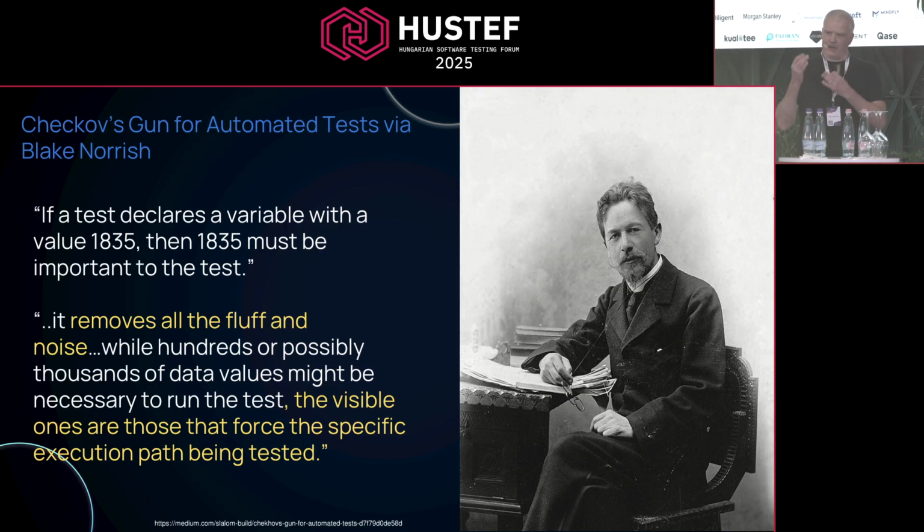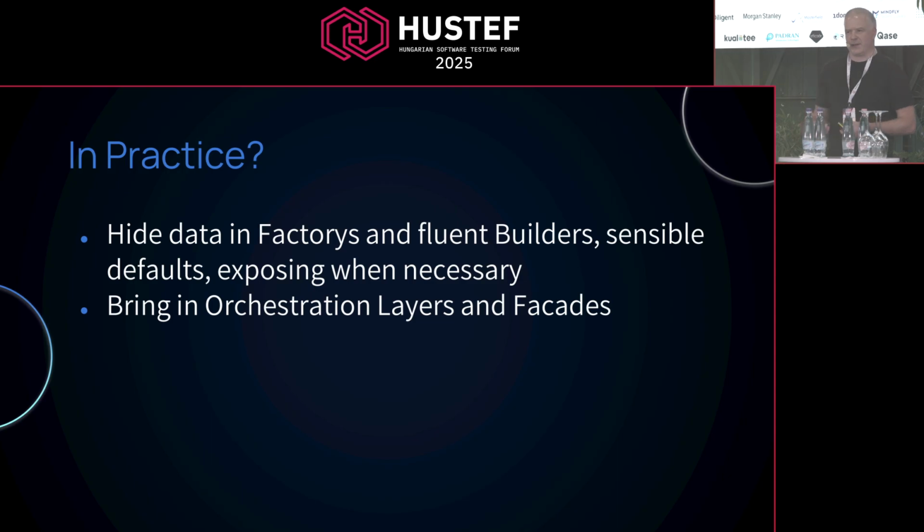But it's also kind of fractal. So it's not just variables, it's page objects. It could be any different kind of abstraction that you've used that you need to think about and strip down. In practice, there are lots of different ways to think about this, and it's probably a whole different talk. But being able to specify factories and builders, these are things people will be pretty familiar with, I think. But having sensible defaults where you're only exposing extra detail as necessary.